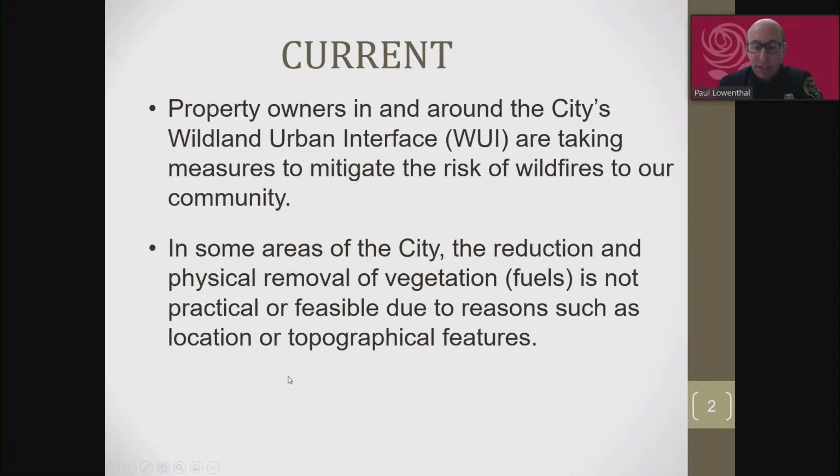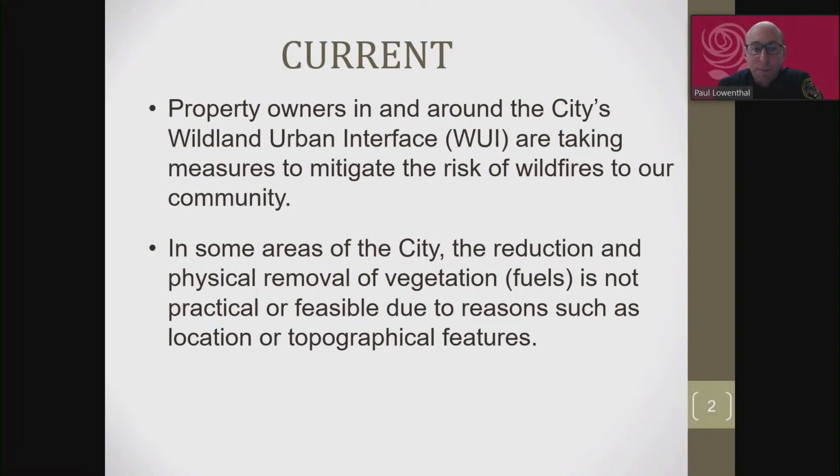Property owners in and around the city of Santa Rosa are continuing to work on taking measures to mitigate the risk of wildfire for our community, primarily through fuel reduction. We've been doing a significant volume of outreach directly with community members and HOA members and open space HOAs throughout our community, primarily in Fountain Grove and in Oakmont, to continue to work to figure out ways to mitigate and make recommendations to reduce the threats to our community by removing fuels. However, as easy as it is to accomplish in some parts of our community, it has proven to be very difficult in other much needed areas of Santa Rosa.